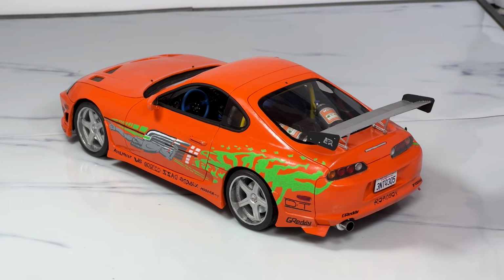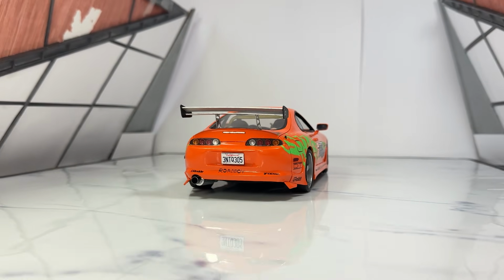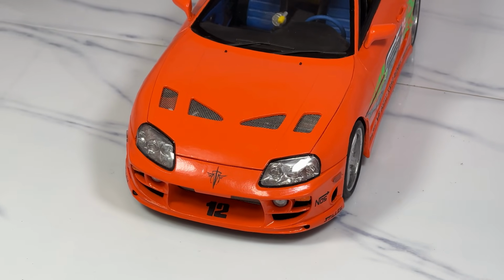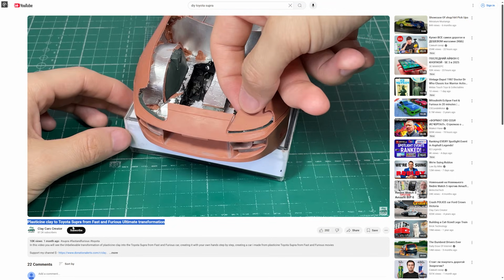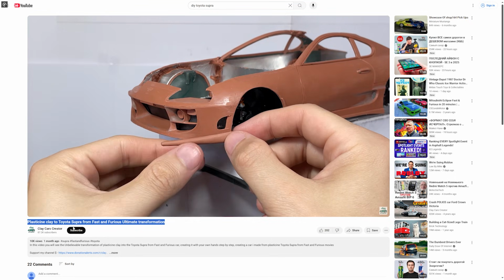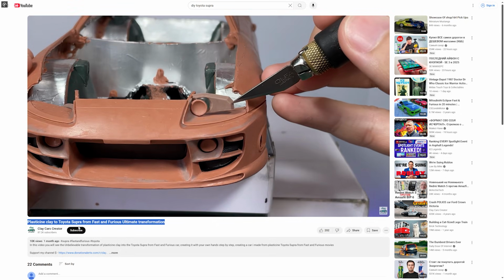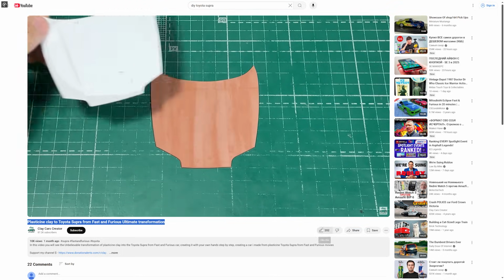You may think that I am deceiving you, and bought this model of Toyota Supra and did not make it myself with my own hands. But you can watch the full video about how I completely create this Toyota Supra from scratch from plasticine with my own hands, showing you in detail the entire creation process. Go to the video by the tip at the top of the screen or by the link in the description.